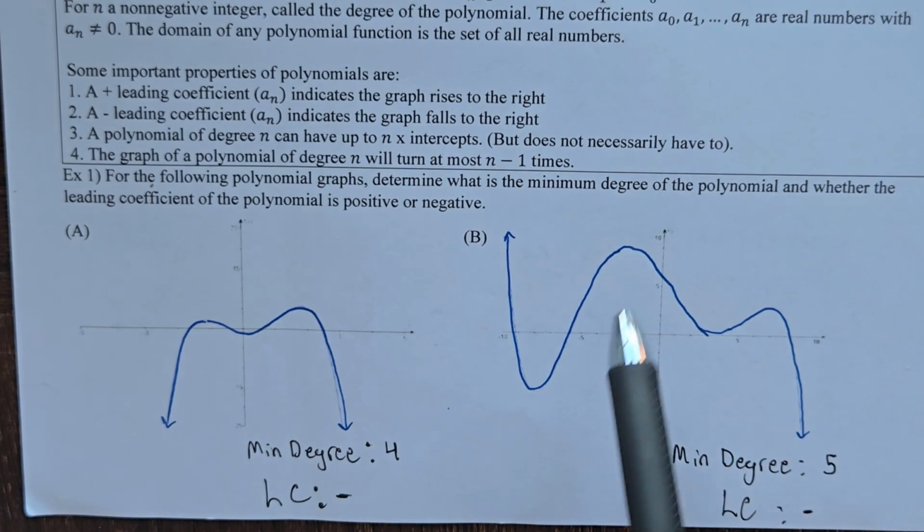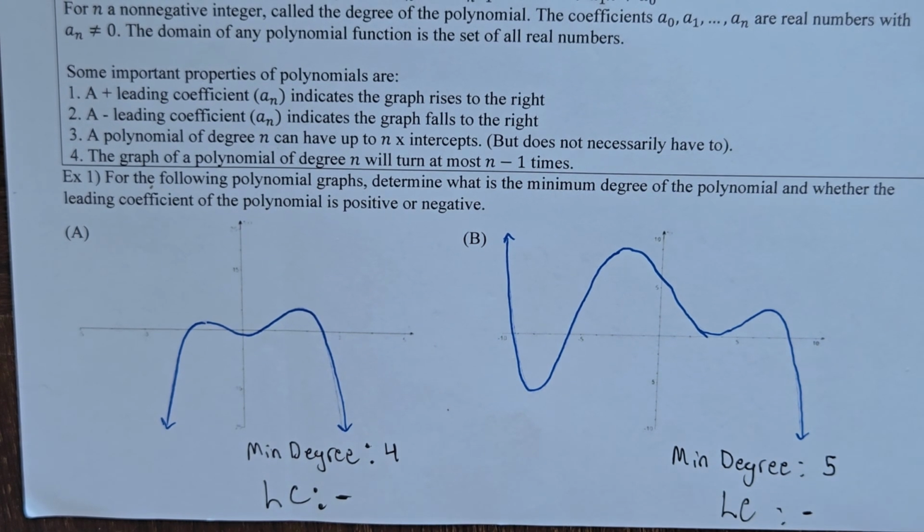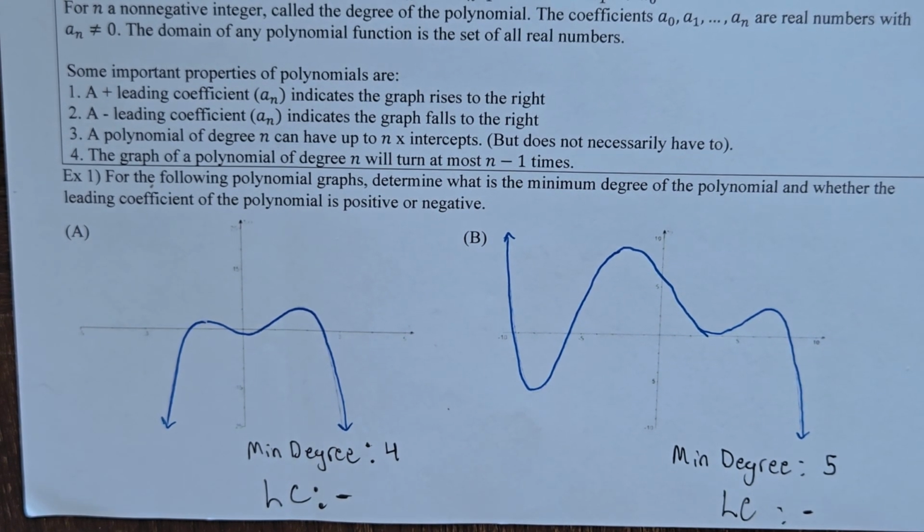Again, it's a little bit different than the other one because we are rising as we go to the left, but specifically we're looking at the end behavior of the right side right there. Since it's falling, we're going to say that it has a negative leading coefficient. So that's all we're going to do to talk about polynomials for now, is how to look at identifying some of those important characteristics from those graphs.